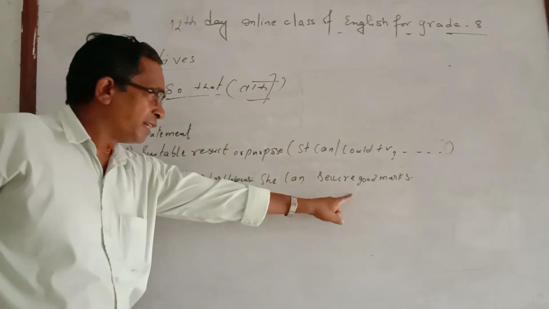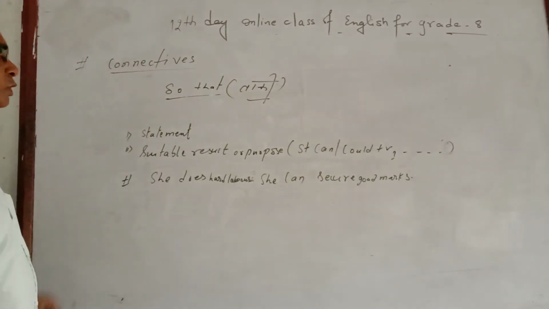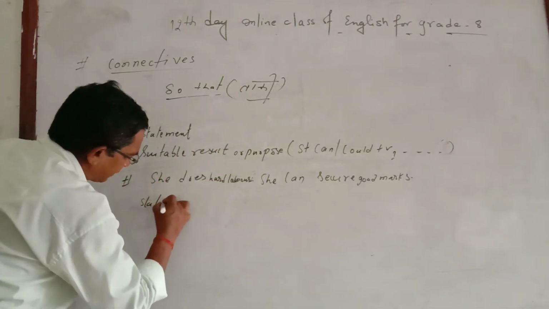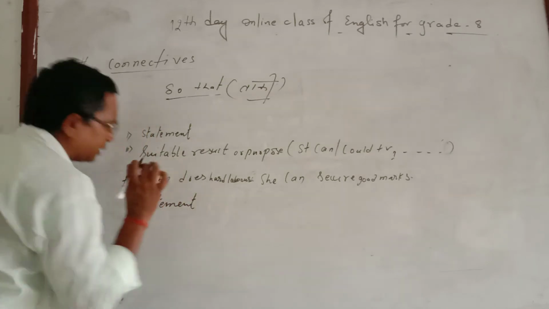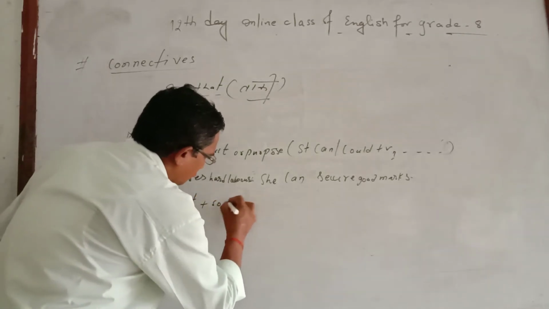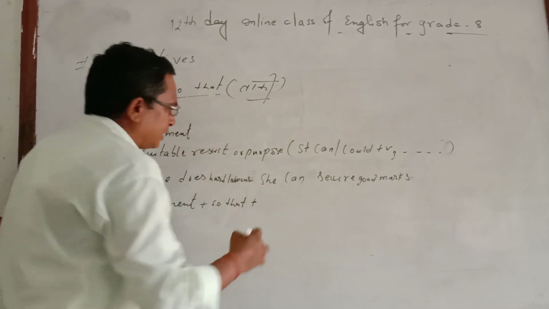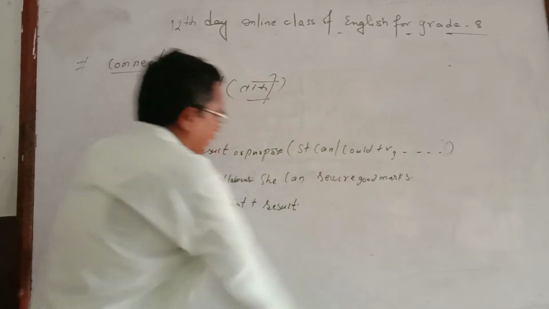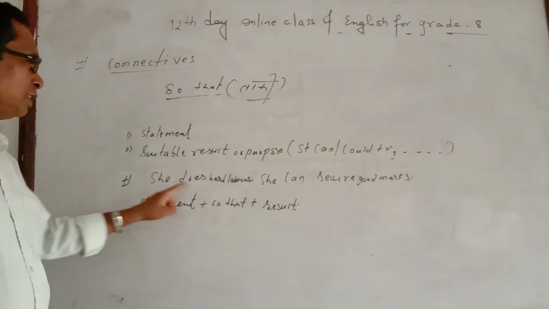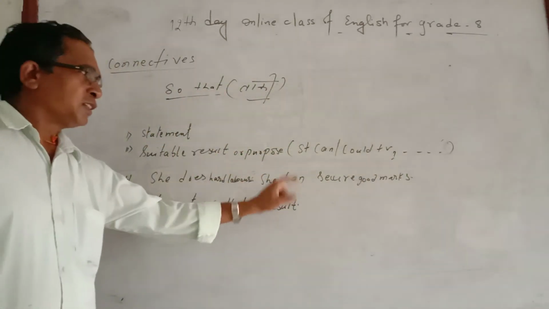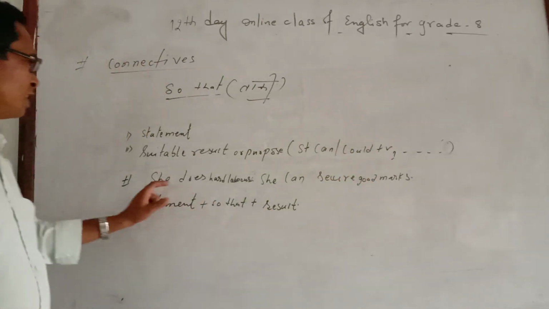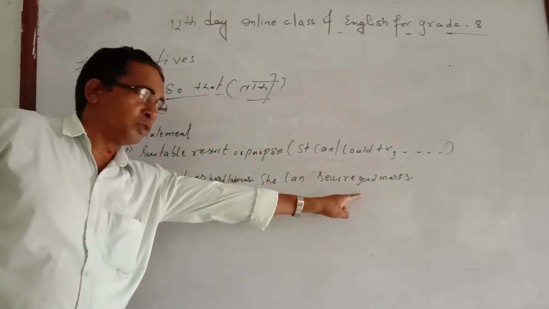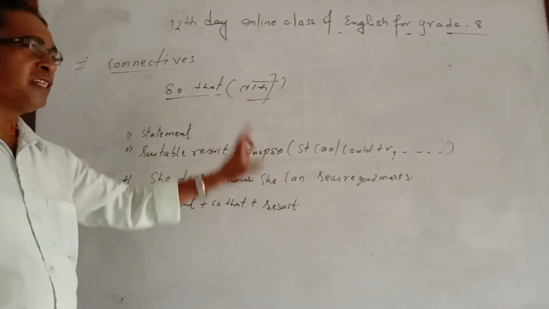But the sentence pattern here is can plus verb 1. So while using "so that", there is one system of how to use it. At first you write the statement as it is, plus "so that" as it is, and after that the result as it is. I mean, she does hard labor so that she can secure good marks. उनी मेहनतले काम गर्छिन्, परिश्रम गर्छिन् ताकि धेरै नम्बर पाउन सक्नु. So here you can have the meaning ताकि automatically.